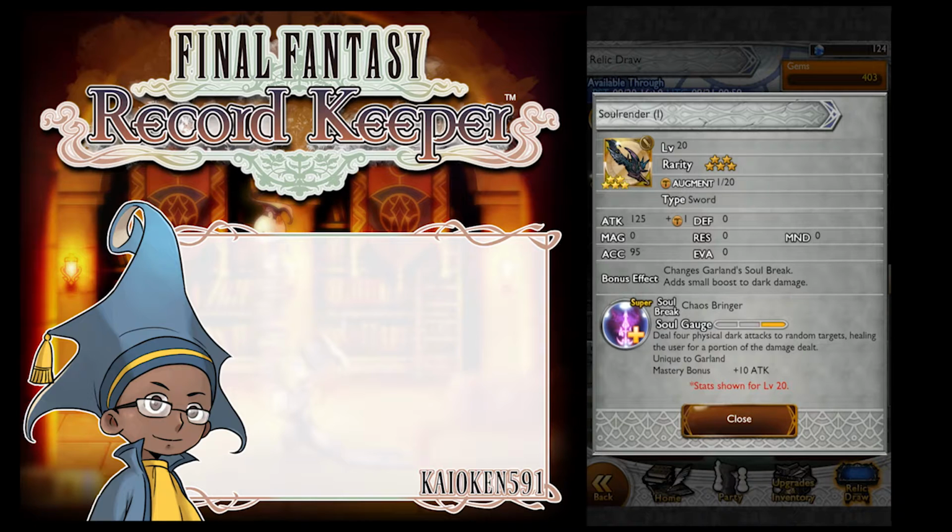Anyway, Soul Render's 125 attack and small boost of dark damage, which makes sense because it's a weapon for Garland. Then its Soul Break is Chaos Bringer, deals 4 physical attacks to random targets, healing the user for a portion of the damage dealt. I really like this one. Although it deals 4 dark attacks to random targets, it does heal you for a portion of the damage dealt, so it's like a much stronger Drain Strike, and I don't think Garland actually gets Drain Strike, so that's quite nice.